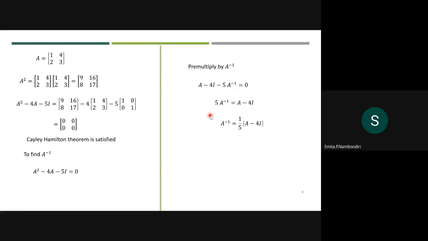हमने इनवर्स के बहुत सारे मेथड किए हैं, एडजॉइंट मेथड किया है, रो एंड कॉलम ट्रांसफॉर्मेशन से भी इनवर्स निकाला है. दिस इज अनदर वे ऑफ कैलकुलेटिंग द इनवर्स बाय यूजिंग द केली हैमिल्टन थ्योरम. सो a इनवर्स इज इक्वल टू 1/5 a minus 4i. ठीक है, ये पूरे इक्वेशन को a इनवर्स से मल्टीप्लाई किया. अगर हमें a रेज़ टू -2 निकालना है तो a रेज़ टू -2 से मल्टीप्लाई करना है. जो भी पूछा उसके हिसाब से हमको मल्टीप्लाई करना है.